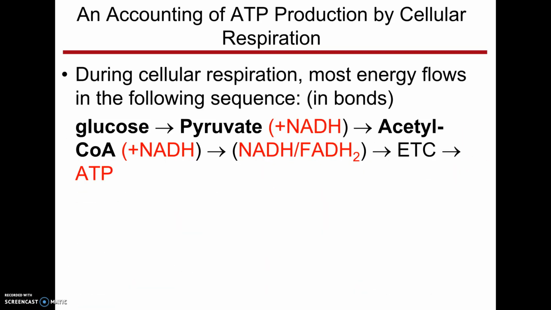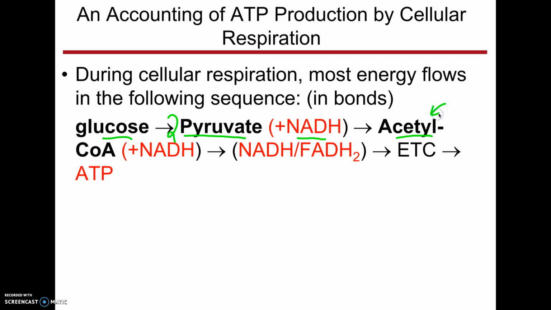The energy starts in glucose. Remember, glucose got split into 2 pyruvates, so technically each pyruvate has less potential energy in it than the original glucose did. A little bit of energy was trapped in NADH, that's why I included that there. The energy from pyruvate gets passed to another molecule called acetyl-CoA. You don't have to know that molecule, but I included it because it is a step.